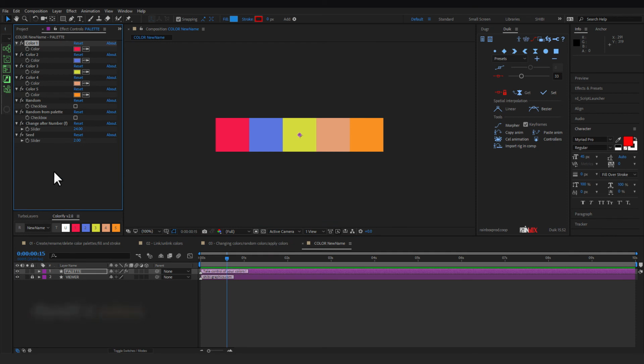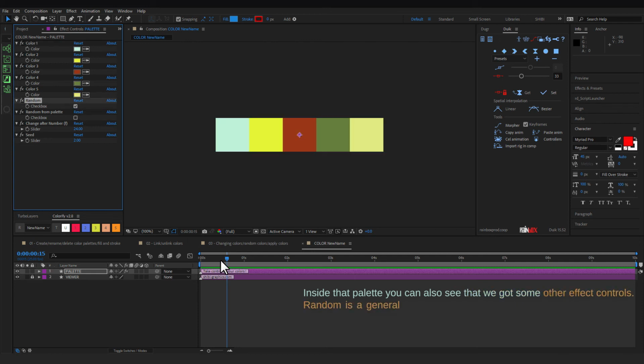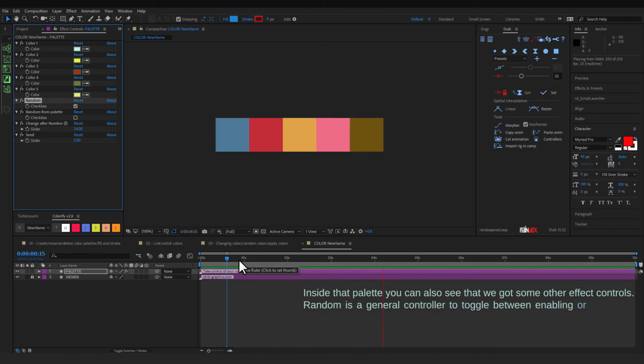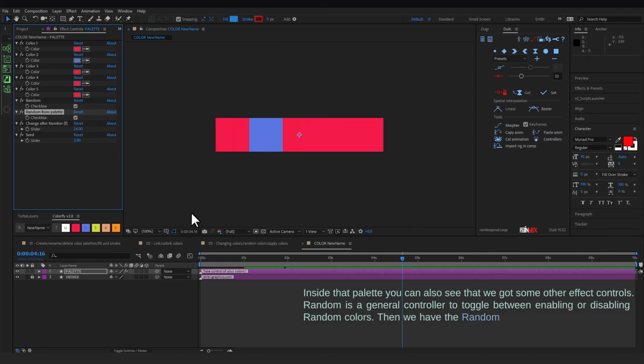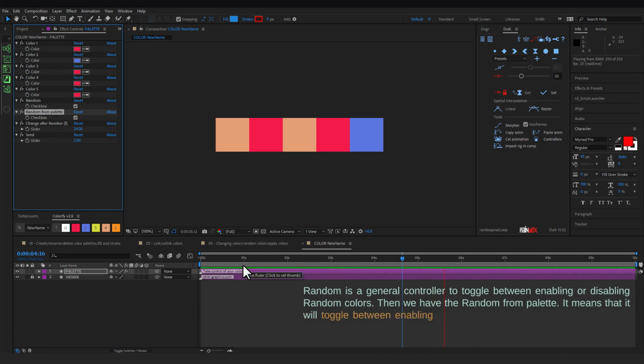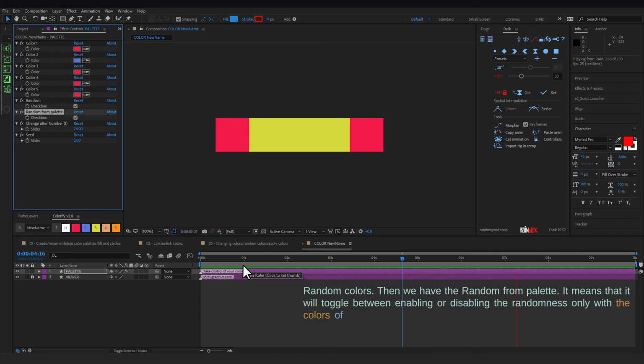Random colors. Inside that palette, you can also see that we have some other effect controls. Random is a general controller to switch between enabling or disabling random colors. Then we have Random from palette, which means it will toggle between enabling or disabling the randomness only with the colors of the palette.